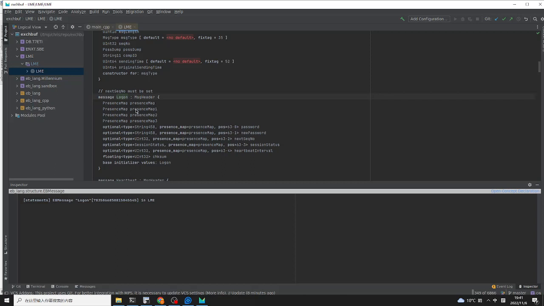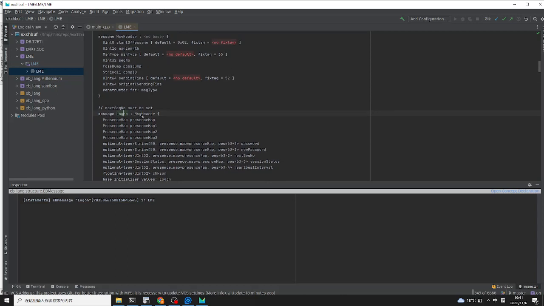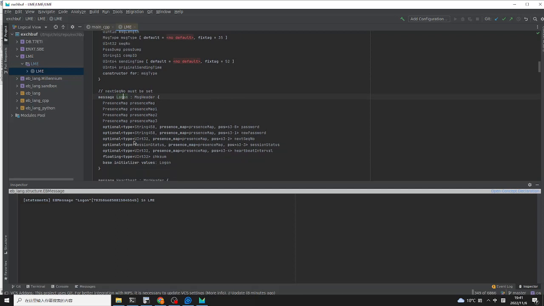But here we use 8 bytes. That's one uint64. So we put 4 presence maps here to match the description of the spec.